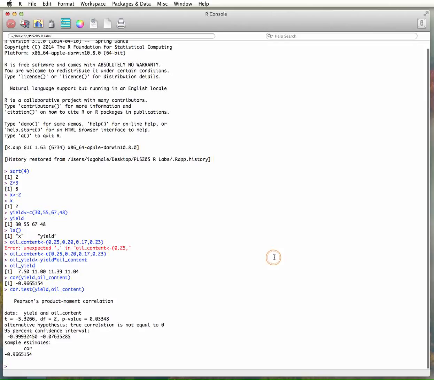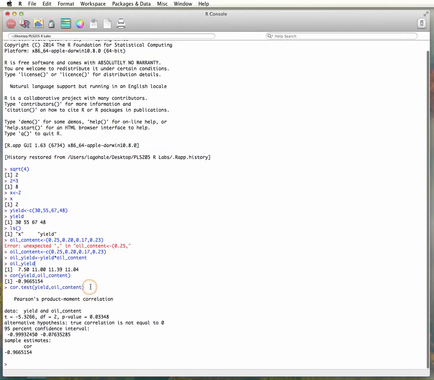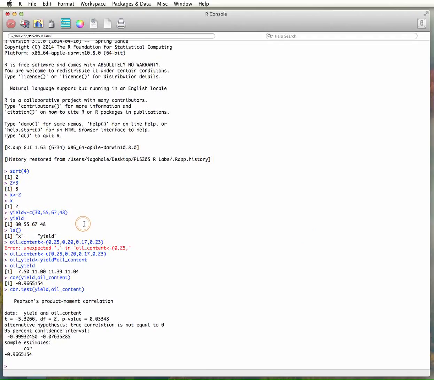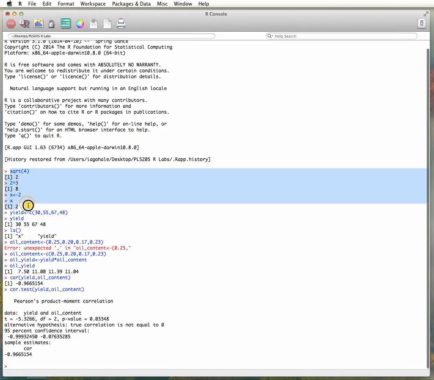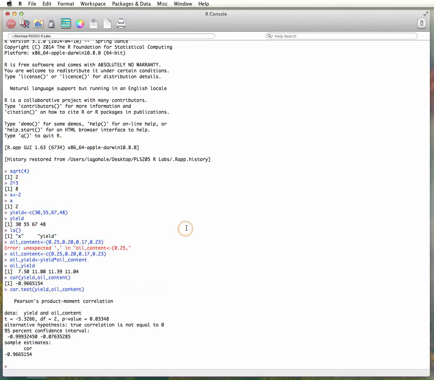So you get the idea. This is the console window in R. Now the thing you'll notice about the console window is that every time I type something and I send it to R, I really have no record of it anymore. I mean, on this particular work session, I have a record. I can scroll up the window and see all of the things that I've done. But this is not a very convenient way to do the analysis, in that if I start a work session the next day, I'm starting from scratch again, or it's not very easy for me to send all the analysis that I've done to someone else.